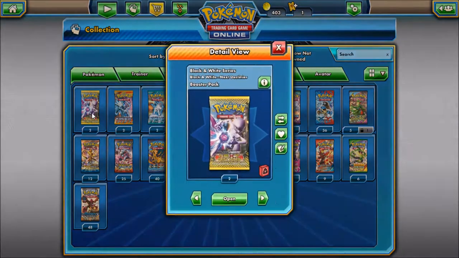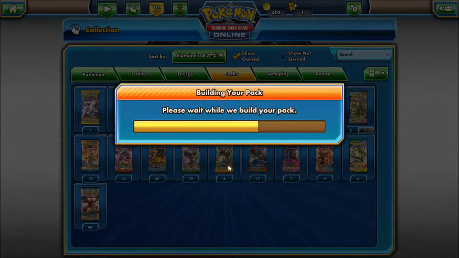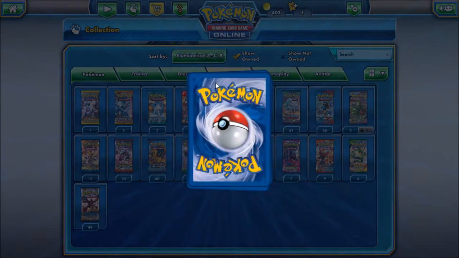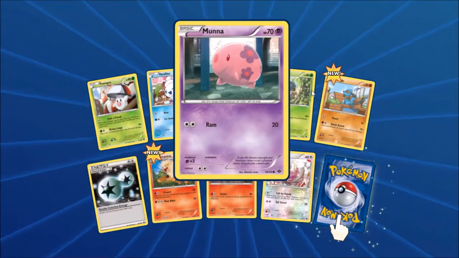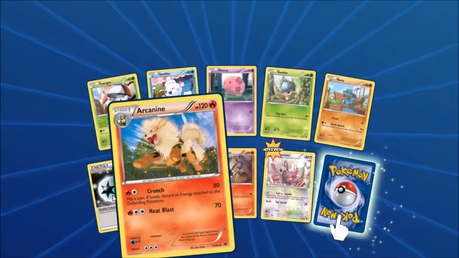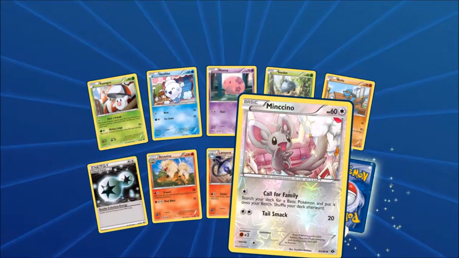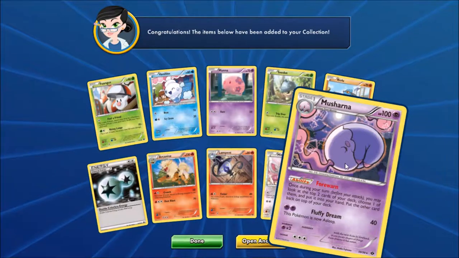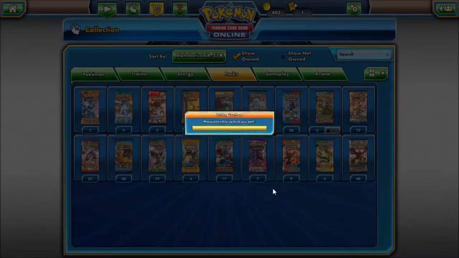It does not look like it, so we'll go with Next Destinies now. I've never seen these. I must have opened them at some point. I don't remember them. Let's see what we get out of it. This needs to move a little faster. So we got a Foongus, a Vanillite, Munna, Seedot, Riolu, of course an Energy, Arcanine, Lampent, Minccino, and our rare of another Musharna, but a different version. I think I have this card actually, so that's awesome. So let's open our other pack.